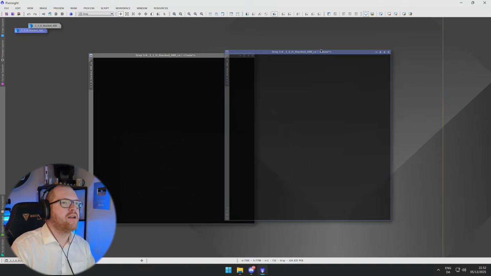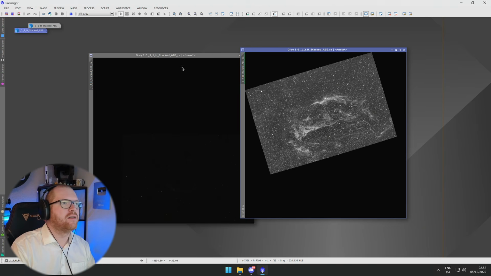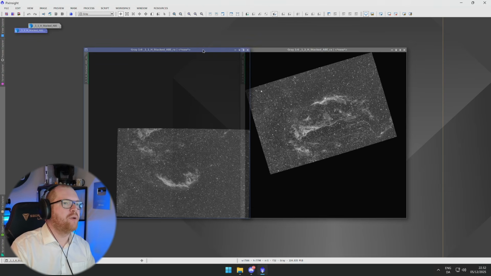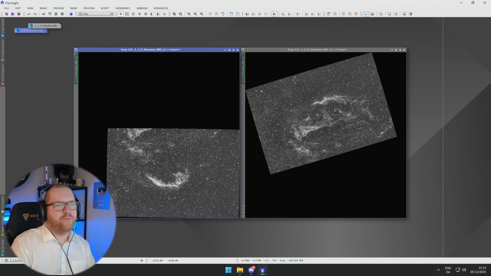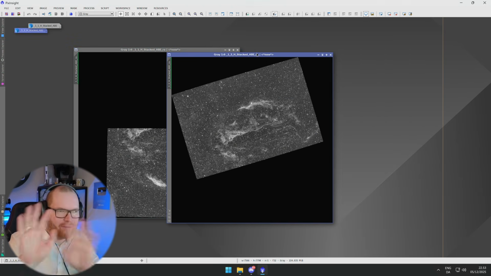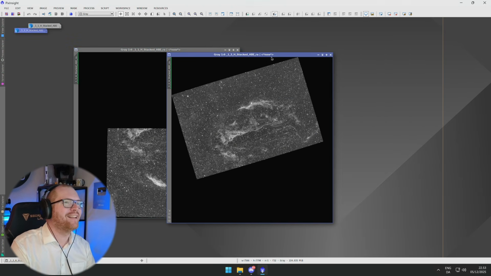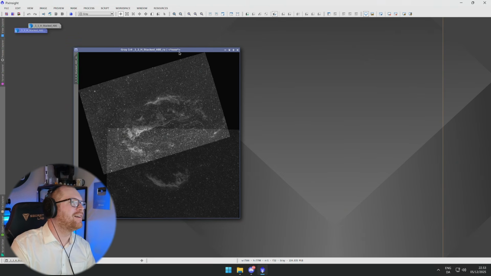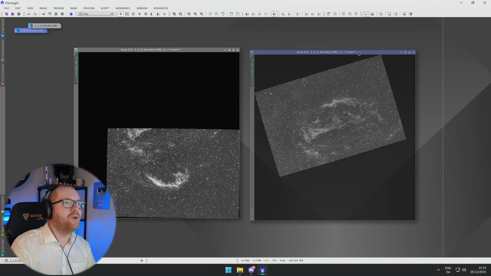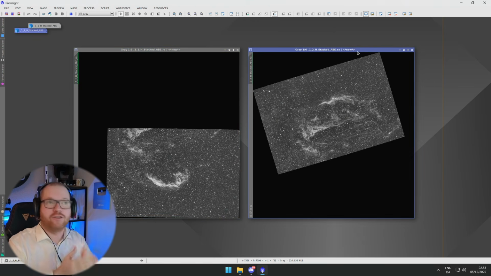So here we go. If we put an auto stretch on these, you can see that now we have the 2 panels, and they have now been placed where they need to be. You're going to see that I kind of messed up the placement of my panels here, but never mind that. Don't look at that. But if we overlap these 2 here, look at this. You can see how they perfectly overlap with the nebulosity there. That means those are now ready to be stitched together.